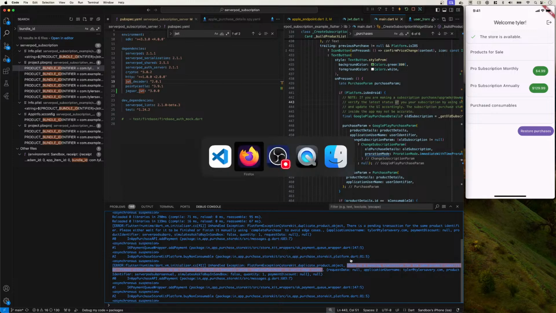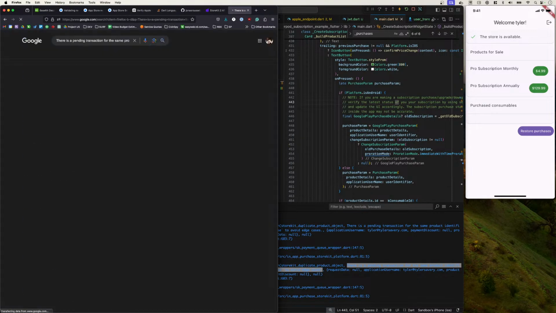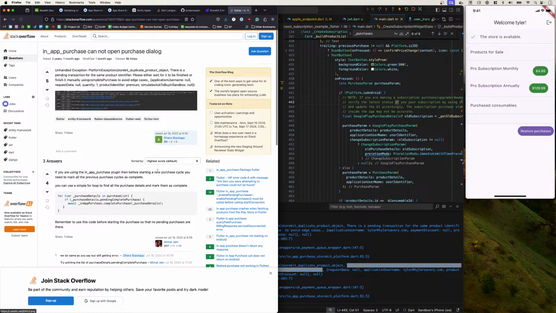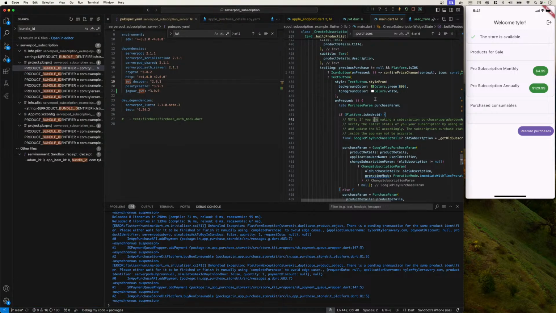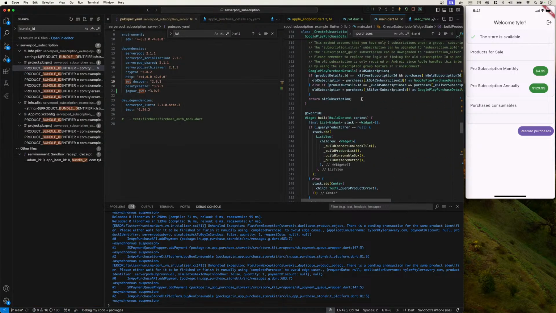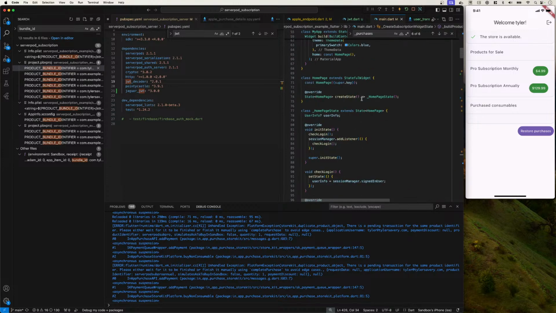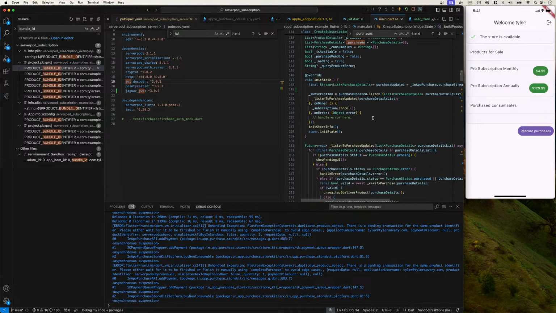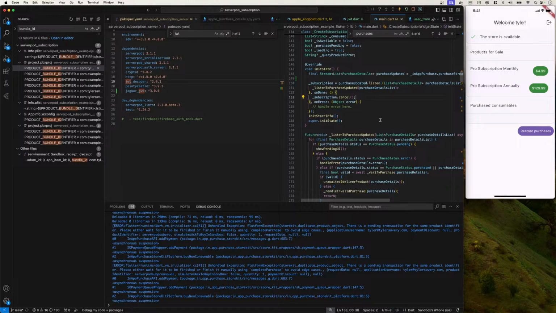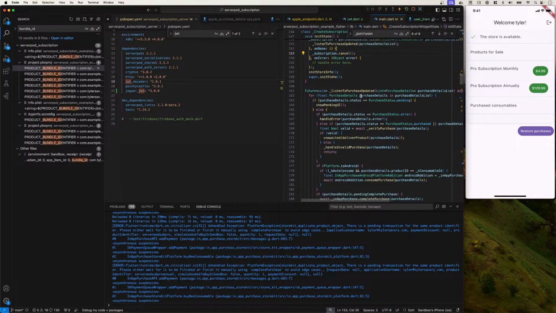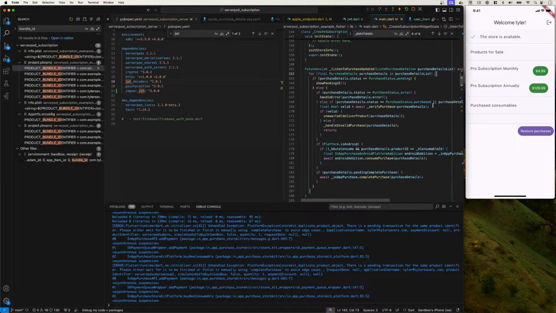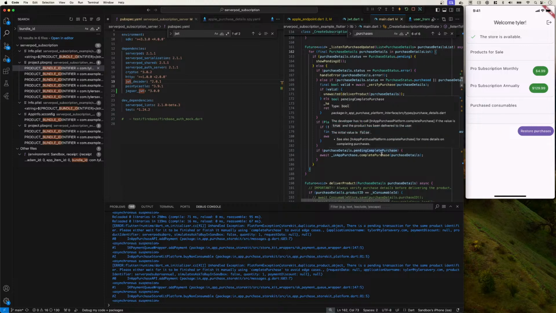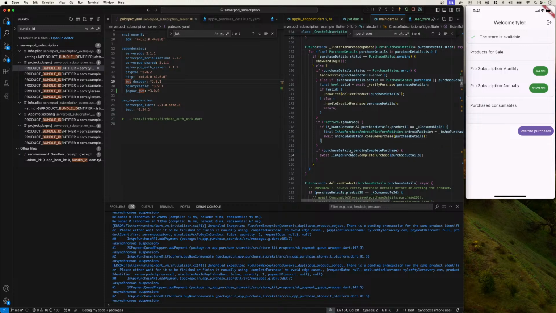I'm just going to Google this because it'll probably lead me to exactly what to do. Okay, here we go. For purchase and in-app purchases, we are looping around those. Where is it actually set? Okay, so here's, yeah, if purchase detail, oh, we do have something for this. In-app purchase dot complete purchase. Is this only for Android? Nope.